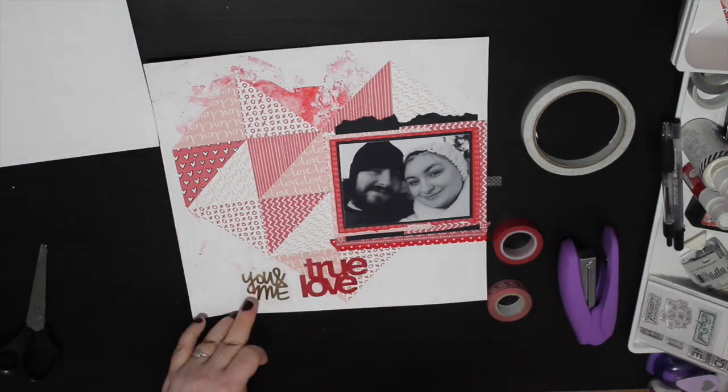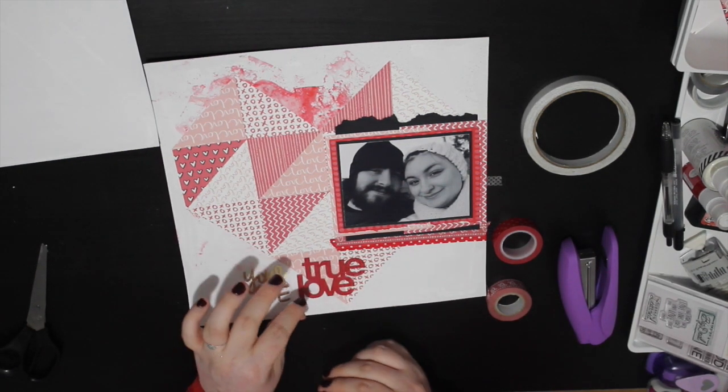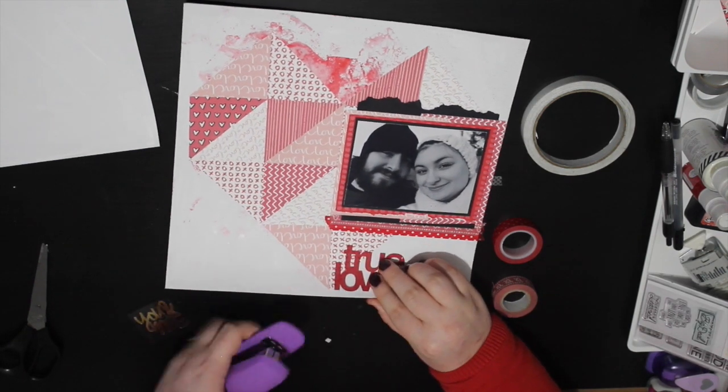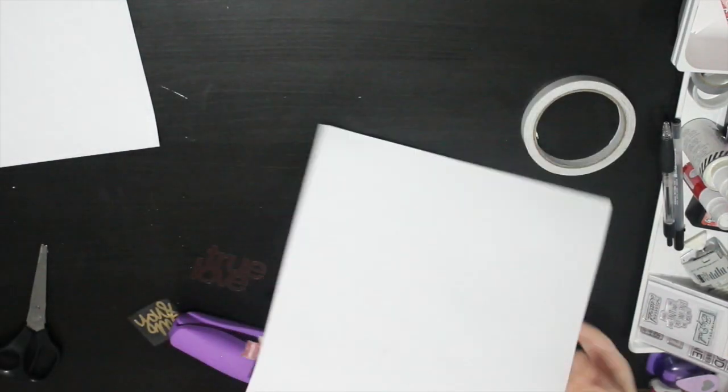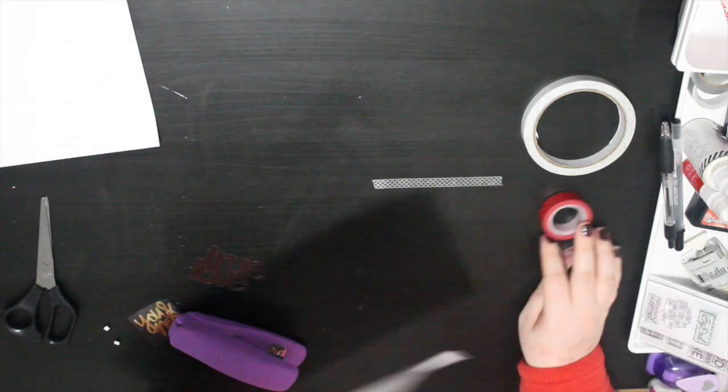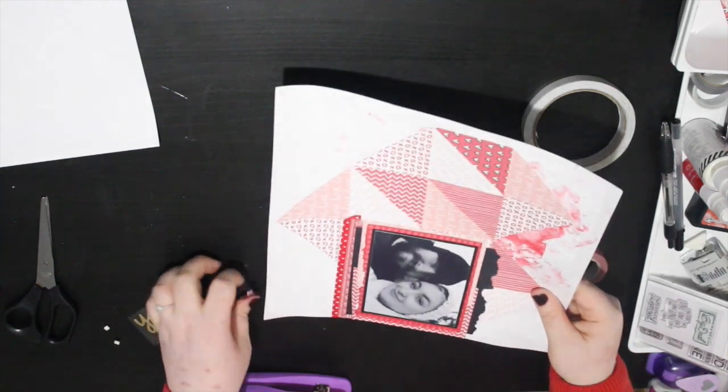I'm just going to check on my title now and also where I want to put it. I couldn't decide if I wanted it in the middle of the heart, at the bottom, or to the side, at the top. I'm just going to, before stapling it down, trim off the ends of my washi tape. And sorry if so many of the things I'm doing are slightly off camera. I'm still trying to get used to where to hold my arms to catch everything.